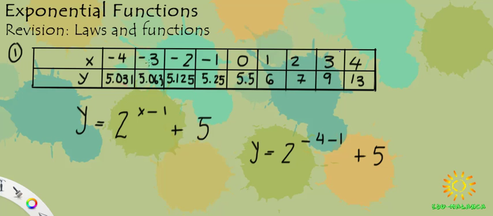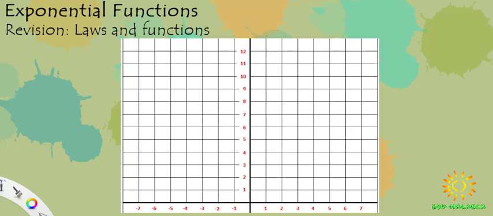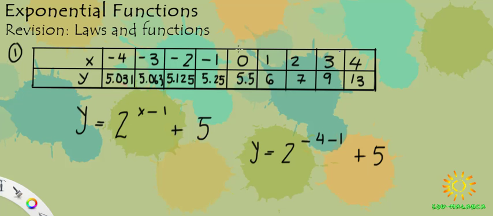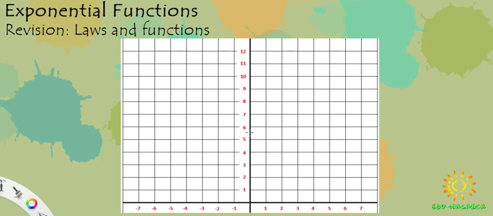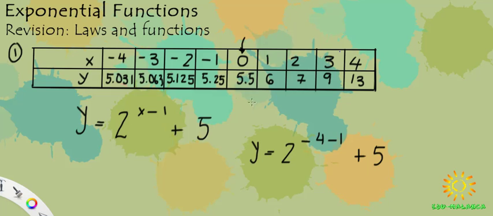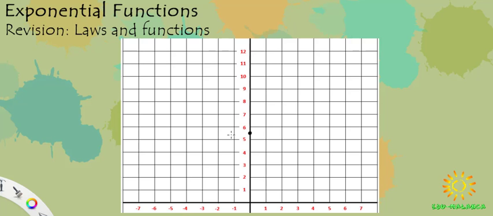Let's draw it now on the graph paper over here. We'll start by drawing the y-intercept, which is when x is equal to 0. So it's at this point. When x is 0, y is 5.5. So let me put it on the graph. 5.5 would be about here, which is halfway between 5 and 6. And let's go towards the negative. We have 5.25 for negative 1 and 5.125 for negative 2. Okay, so this was 5. I'm going to estimate. That's all I can do.